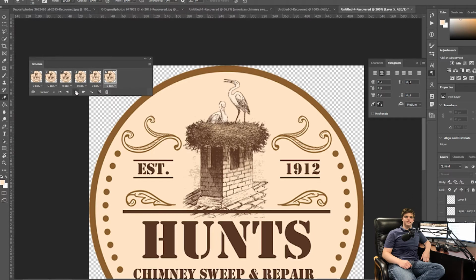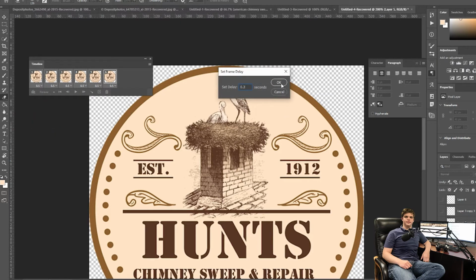It seems a bit too fast for my liking, so we can fix that by changing the time on the frames. Select the first frame, hold the Shift button, and then click on the last frame to choose them all. Click on the bottom of the first frame, and changing the frame duration will affect them all at once, making it look smoother. Click on the Start Animation, Play button, or Timeline window to view the animation.